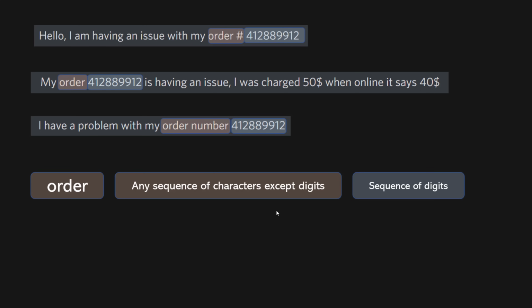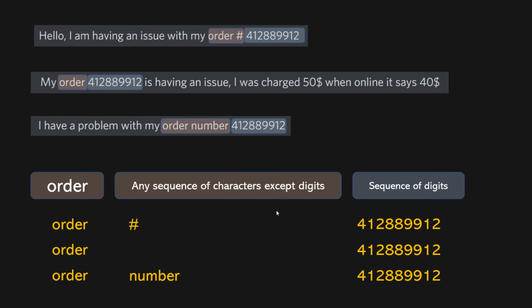After that, there is any sequence of characters except digits, and then there is a sequence of digits. So if you look at all the three different cases that we looked at, in the first one there was order, then there was hash sign, then there was the actual number. After that, there is order, there is nothing, directly the actual number, and then there is order, the word number, and the sequence of digits.